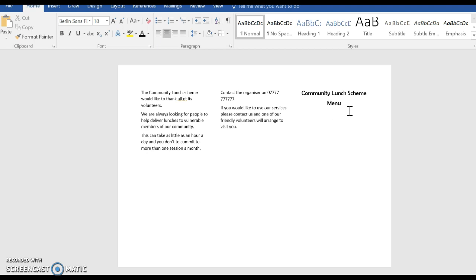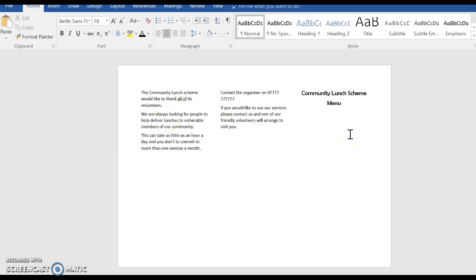Now remember, when you're designing a leaflet and it's going to fold into 3, the cover page, the front page, is this column, the right hand column of your page. This is the back page, and this page will fold inside. Trust me, just get a piece of paper, write A, B, C, fold it into 3 and see where they come. This is your cover page, this is your back page, and this is the page that folds inside.